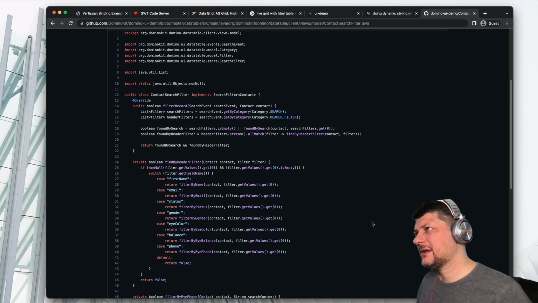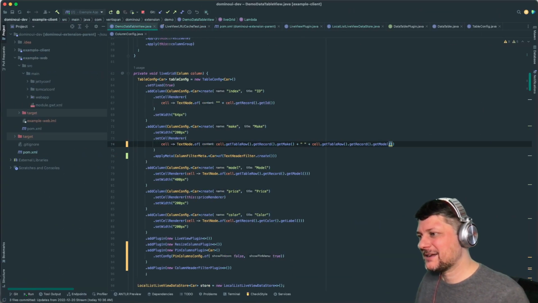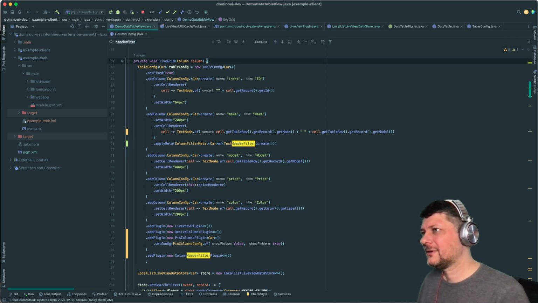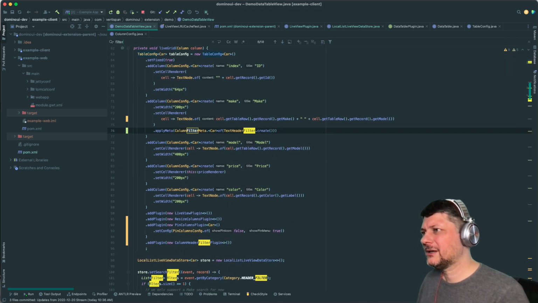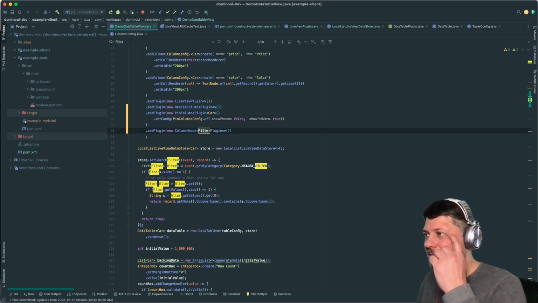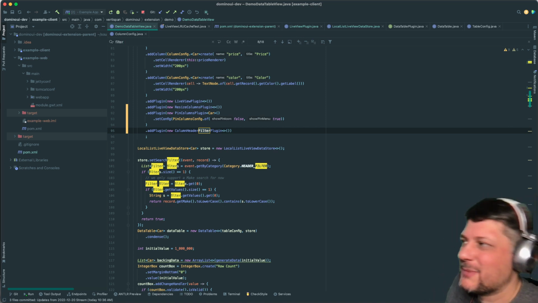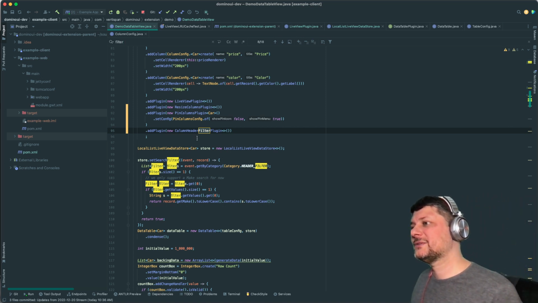Wait, so how did I do this? It was a couple of weeks since I implemented this. Filter. Oh, ha ha ha. All right. My bad. It's right there.